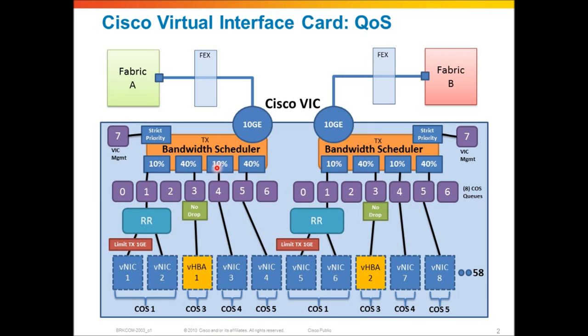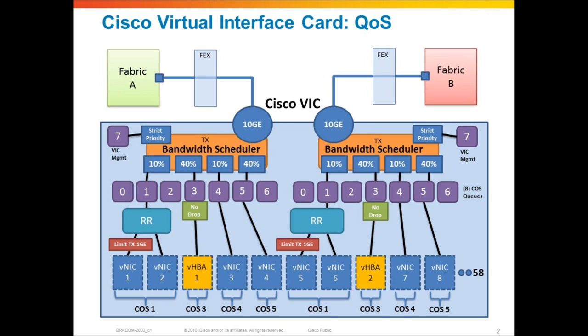And that cost-based queue is defined with a percentage of minimum bandwidth. This percentage was also defined globally in UCS Manager under the QoS system class. So I said class 4 gets 10% of the minimum bandwidth, and then I took vNIC 3 and assigned it to that class. So what this provides is, for example, if this 10 gig port on the Palo adapter is completely busy, 100% utilization, I always know that vNIC 3 here is always going to get 10% of that bandwidth, so a minimum of 1 gigabit of bandwidth.